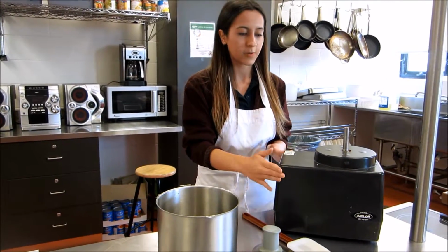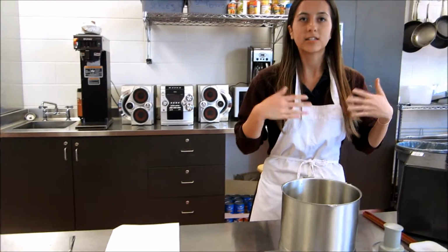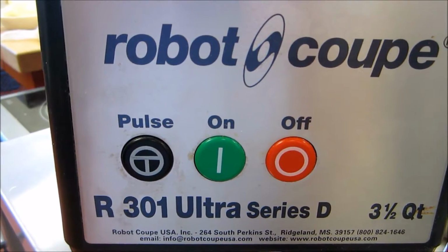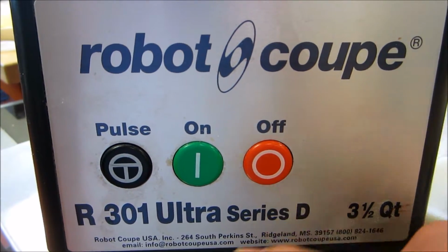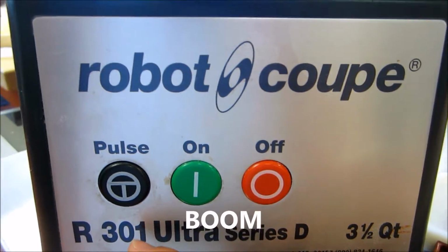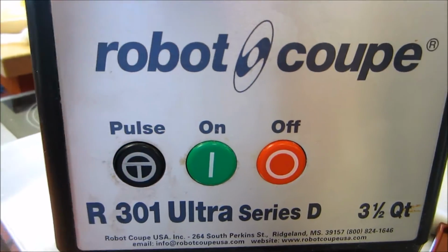Right here, this big box, is the engine, which is very powerful and it spins everything around. It has 3 buttons, so as you can see there are 3 buttons on the RoboCoupe. One is the pulse, one is the on, and one is the off. The pulse is just basically what you would think a pulse is. It goes boom, boom, as a pulse. When you just turn the on button, it just stays on until you press off.